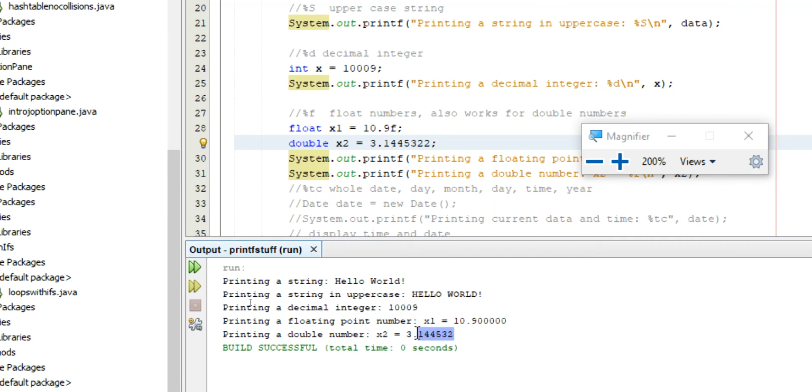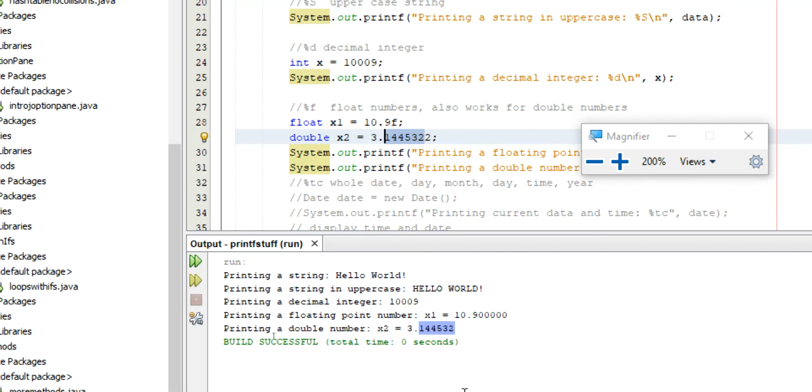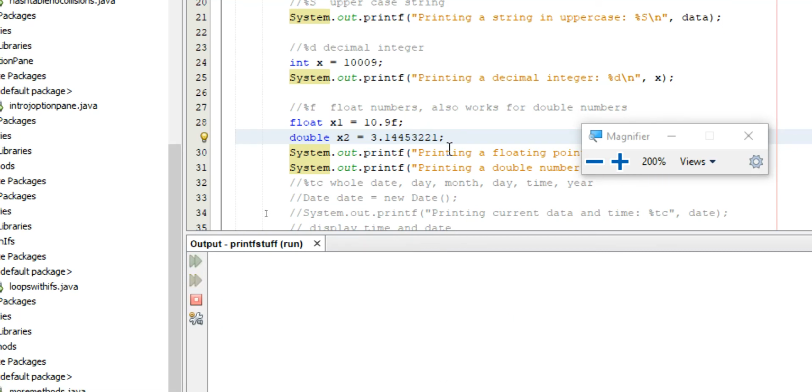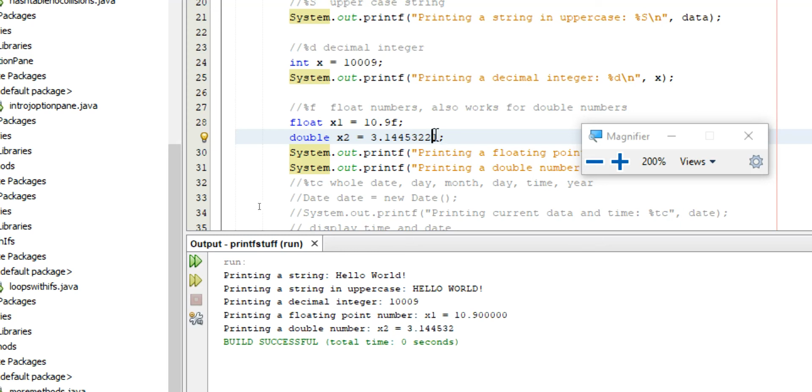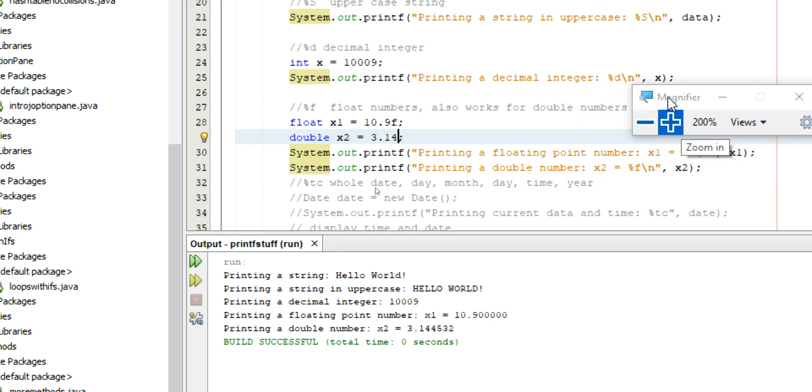It looks like it just printed it for the float references. 1, 2, 3, 4, 5, 6. It didn't go any farther than that. There may be another way. I haven't really played with it a lot. But this will print at least up to the first couple of numbers, which is more than enough for what we need. But there might be a more specific one that allows you to print longer numbers.